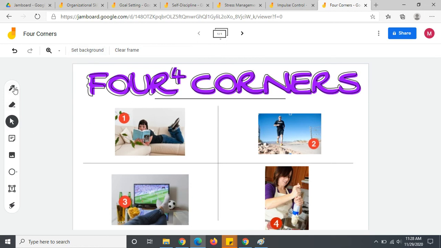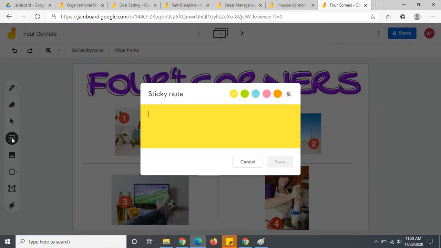The main tools that we have are the pen, where you just click and drag with your mouse, and so you can write. You always have an undo arrow at the top, so I'm going to use the undo arrow. There's an eraser, so I could have erased it as well. The pointer, when in doubt, go back to the select arrow. Sticky notes is the main tool we will be using. So you just click on it, a note pops up.